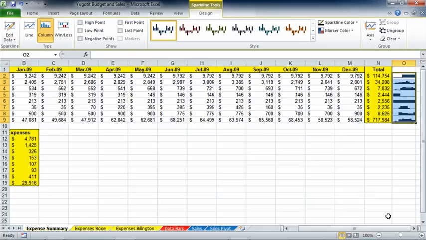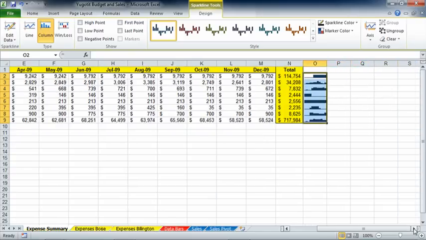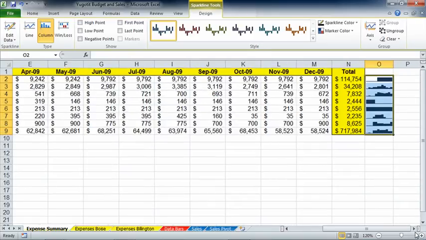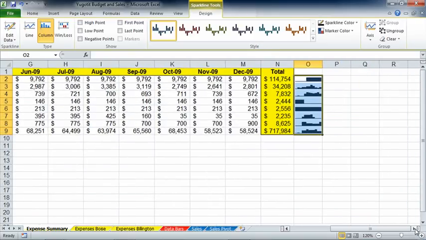and there's my sparkline. Now, you may be saying, I'm not sure what I'm seeing. Let me scroll over, and let me also zoom in just a little bit to make this a little bit easier to see. Something like that. Sparklines are actually in-cell charts for a range of data. They're quick, they're easy, they're specific for a series. In this case, we have one for each budget item. And it allows us to quickly identify patterns or trends in our data.